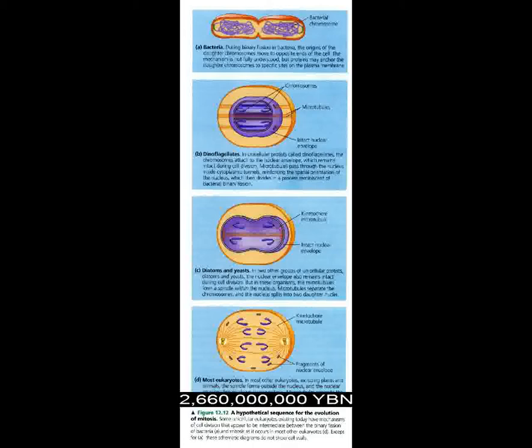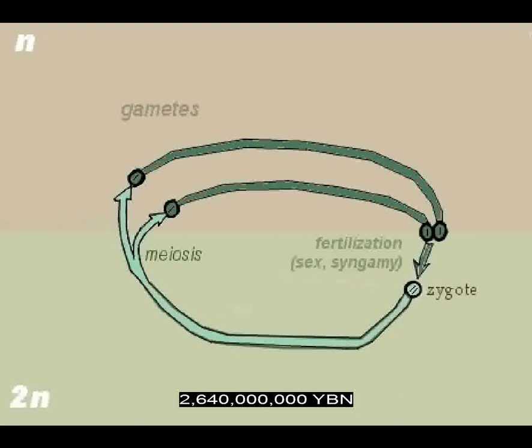Mitosis evolves in eukaryote cells—the process in which duplicated chromosomes are separated and the nucleus divides, resulting in two new nuclei each containing an identical copy of the parental chromosomes. Mitosis is usually immediately followed by cytokinesis, the division of the cytoplasm. Eukaryote sex evolves: the first diploid cell in the first zygote. Because of sex, two cells with different DNA can mix, providing more genetic variety. Having two chromosome sets also provides a backup copy of important genes. All sexual species alternate between haploid and diploid. This begins the haplontic life cycle, in which mitosis only occurs in the haploid phase and the only diploid cell is the zygote. Initially, sex may be the fusion of two indistinguishable cells—isogamy—with gender, or anisogamy, only evolving later, although eukaryote cell fusion may be directly descended from prokaryote conjugation.